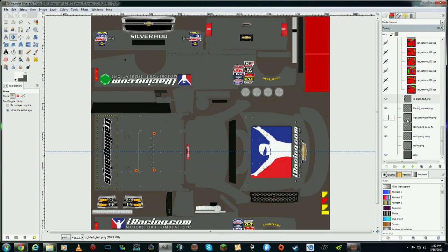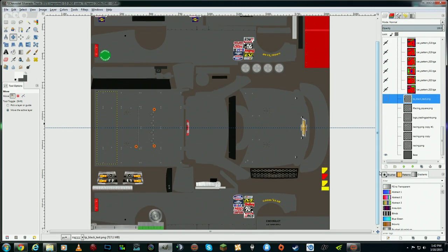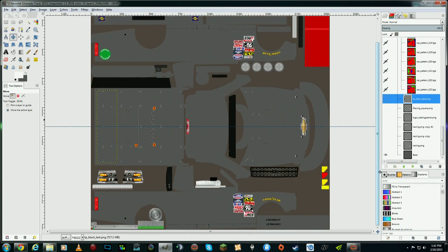It doesn't really matter either way, because right now we can just turn off all these layers that we've done. They're still there, but we're just going to turn them off so we can see what we're doing. Turn off the iRacing ones. So as you can see, we're still left with what we basically started with, even though we've already done some work, but that's okay.